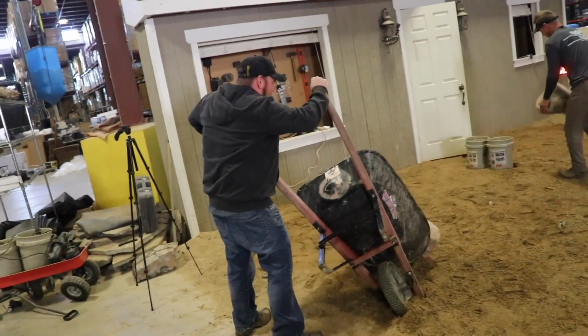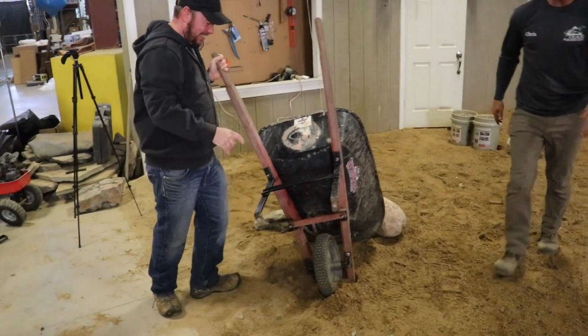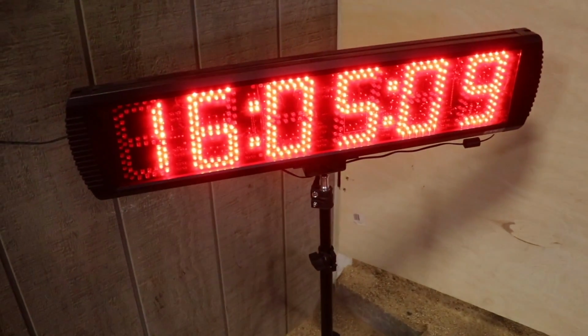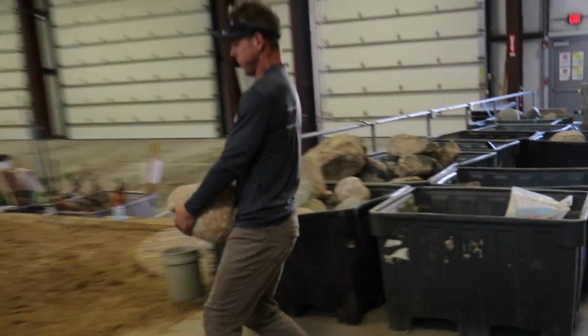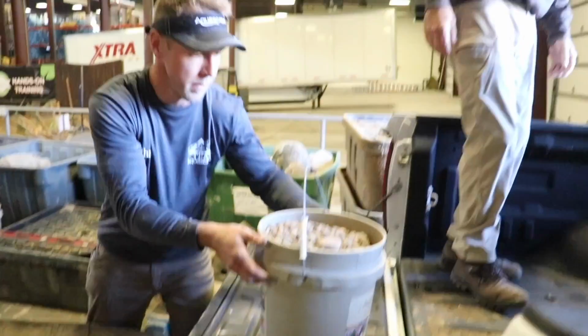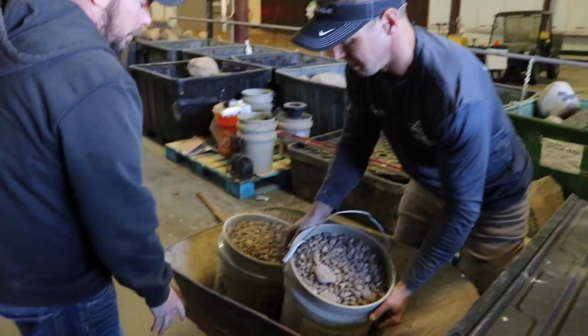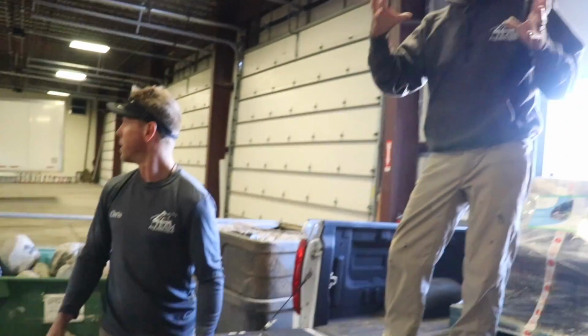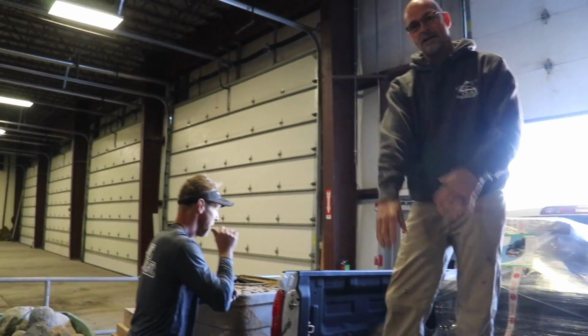There you go. Amazon timer and it doesn't set back. So 16:05:09 is when we're launching this thing. You can look at Chris go. Holy crap. How many buckets of rock is that, Ed? We have 5 buckets of the river stone, and then we have about 12 to 15 bigger boulders, and then a handful of small cobblestones.